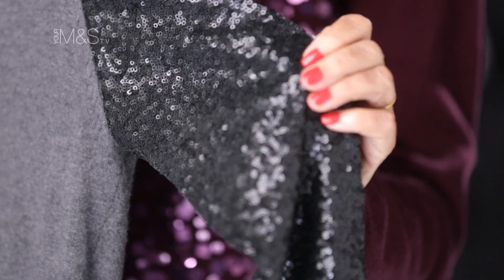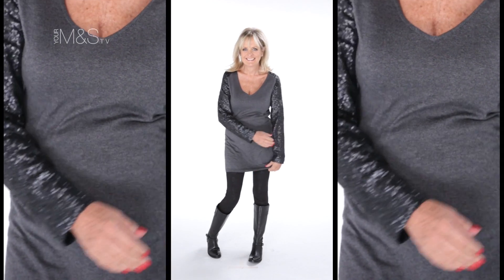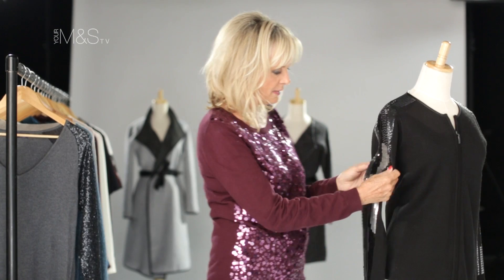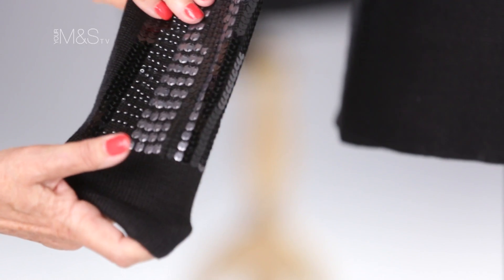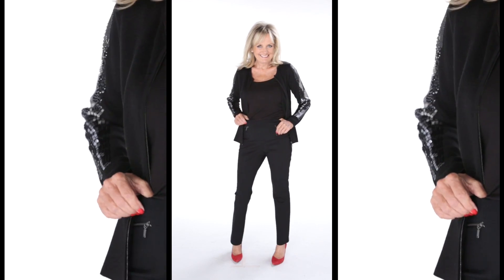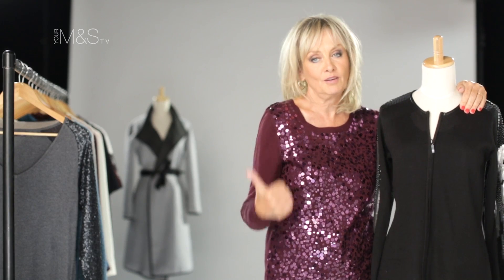This is a charcoal grey tunic with sequin sleeves and it's really chic. Now over to my friend here — it's a jersey knit, but look at this — the sequin work is fabulous. It's like a kind of snakeskin but done all in sequins, and they're all different shapes and sizes — beautiful. So if you don't want to be all-over sequined, this is nice and subtle. I'd probably wear this with my black skinny jeans and be a very happy bunny. I hope you like my sweaters — I think we've hit on something for everyone.